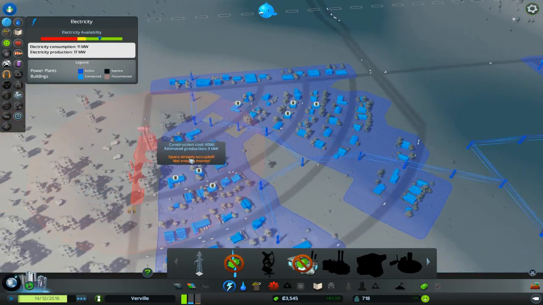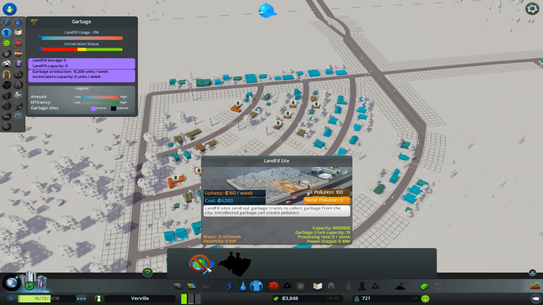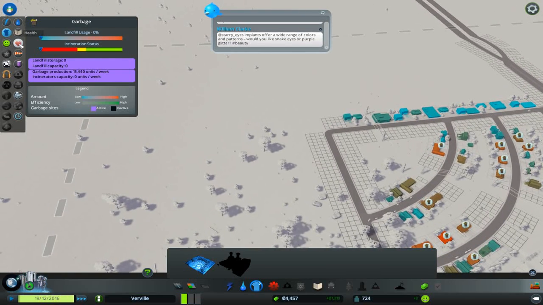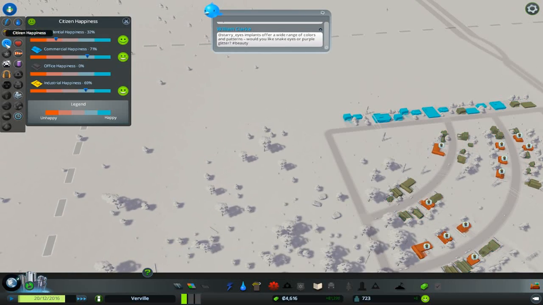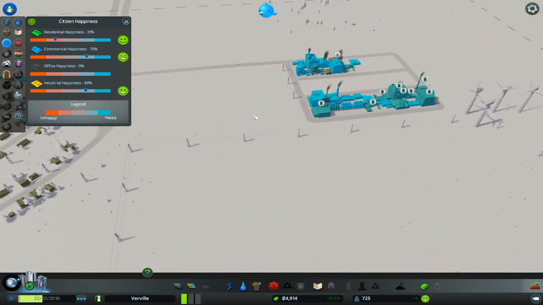We'll do 2. That should cover us for a while, and they are whining about the landfill. I don't have the money for landfill right now. We will very shortly, because that is 4,000, and there it is. And that should make our people a little bit happy. So let's just keep this happiness tab open. There is health, and we're not going to look at that yet since we haven't started. But residential people do want a landfill site, so let's get them one.